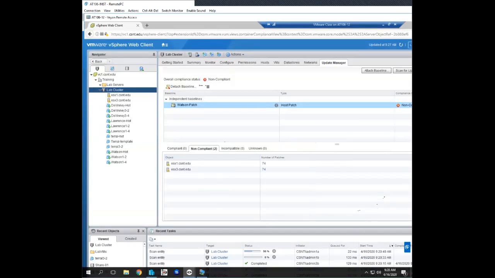Unless you didn't create a baseline. But Watson shows up with two different ones. So I don't know what the other two scans are down there.